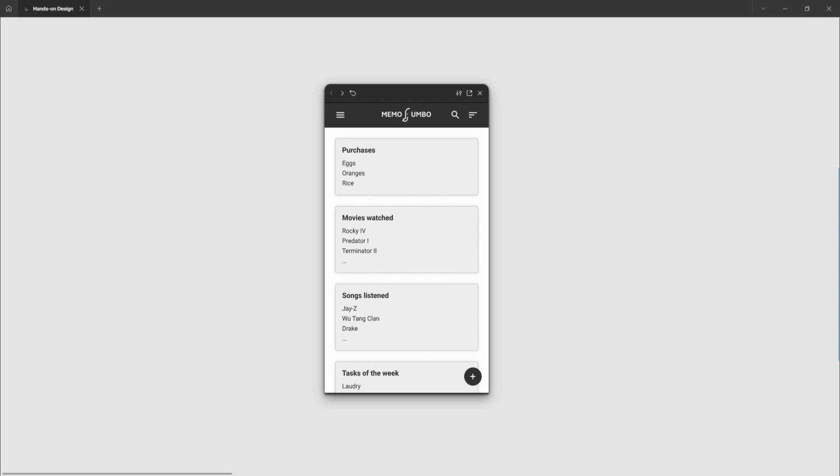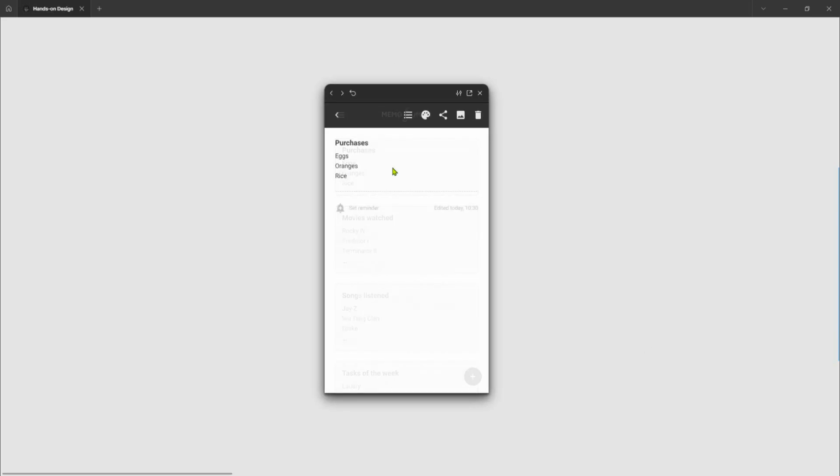Hi, in today's tutorial, we're going to prototype how to add a reminder to a note. So let's consider this first one and then let's click. We have these two secondary elements down here. This one is just to provide feedback when the note was edited, so that can help the user to remember when something was done. And this one is also secondary, but it's interactive.